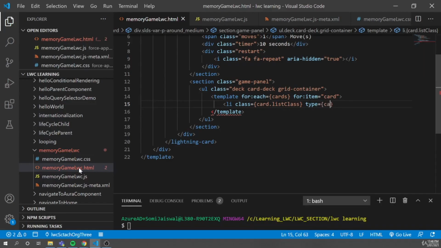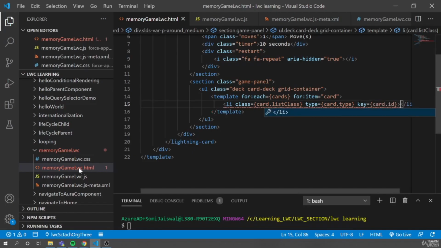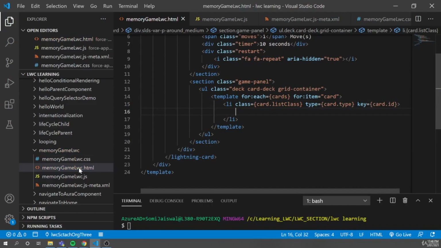Type is card dot type. Then we have to give the key, that is very important for the loop. So I'll say card.id. I'll close this list, and within this we have to load the icon, far icon, and the icon we are using with the card.icon, and we'll close this icon.